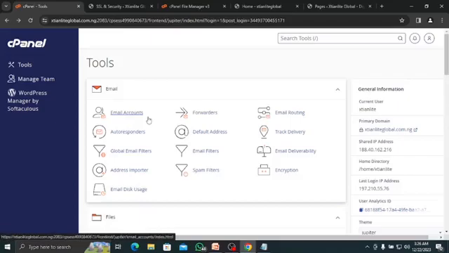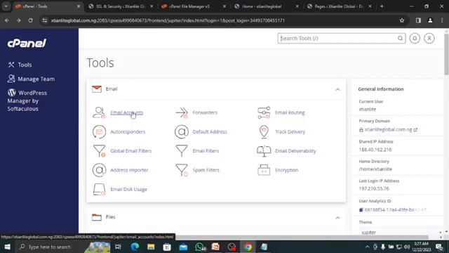So let me just show you an example of how to create your webmail, and all these things can be done directly on your cPanel. You see how powerful this cPanel is. The cPanel controls all these activities on your website. So let me show you how to create a webmail for your website, right?